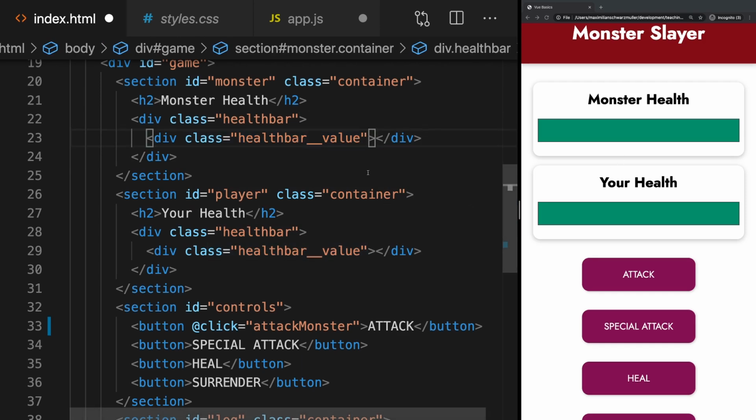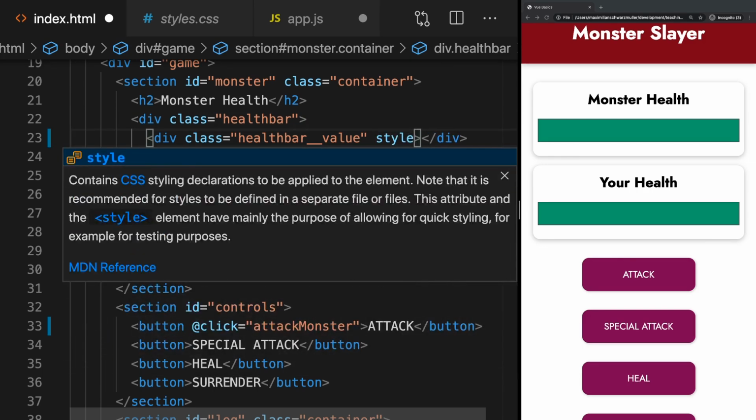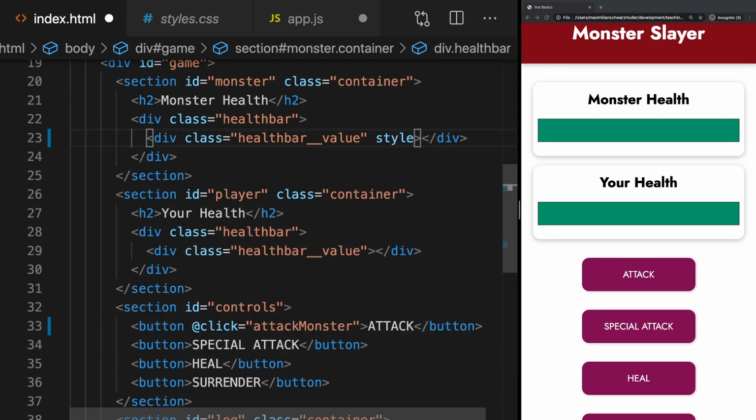And here I will actually use inline styles with the style attribute to set that width and override any width set through a class. This is one of the scenarios where such an inline style approach makes sense, because we want to be able to set the width to any value, so predefining CSS classes with all possible widths we might need is pretty cumbersome and almost impossible. Therefore here, I want to set the inline style, but of course I want to set it dynamically. And we can do this with vbind or just the shorthand of :style. And then you learned that you can pass an object here to your style binding.